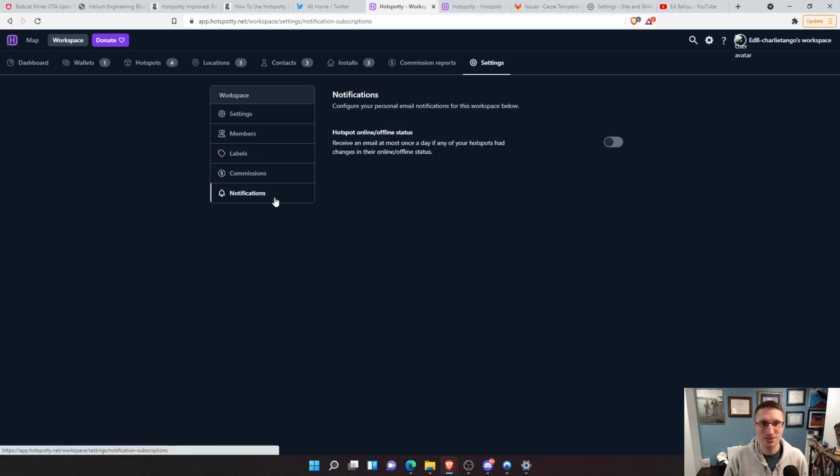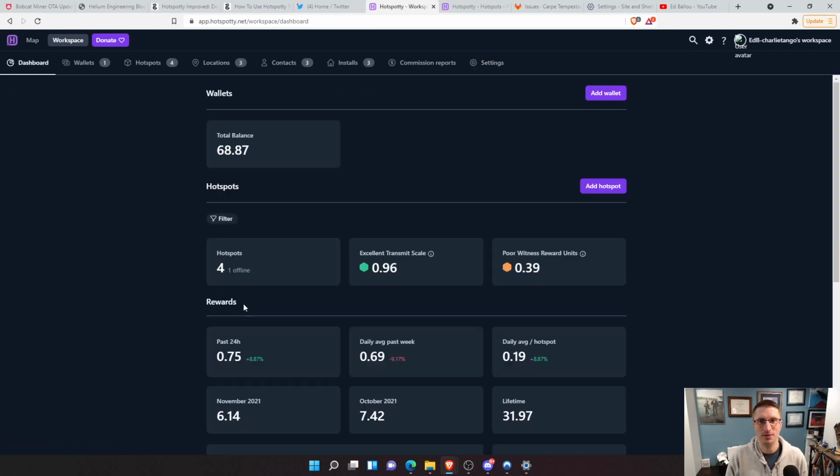So you can get notifications on these as well if they start going offline. That's awesome. It's great to know when your hotspots are going offline, even if you're a fleet owner. Hopefully your hosts are really on top of this. And even if you are a host, you can pretend that you own this hotspot, even in the Hotspotty UI, so you don't have to own those to get notifications, as far as I can tell here, and how I would program it.